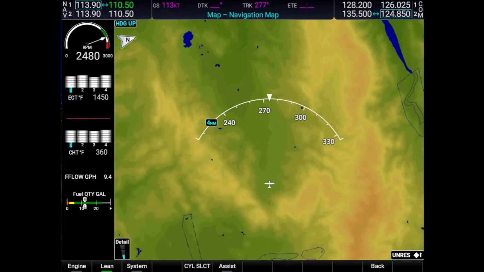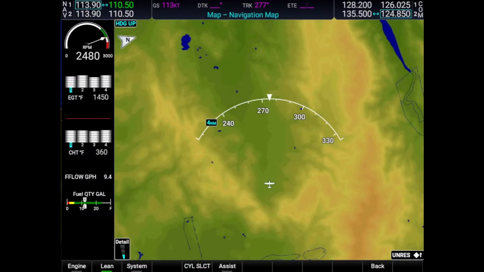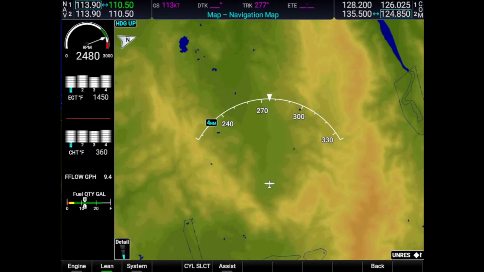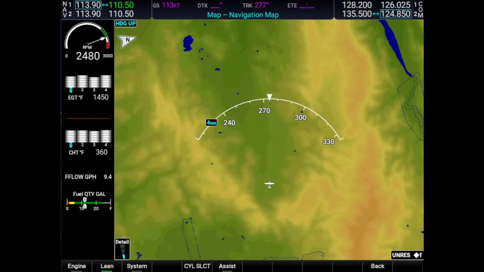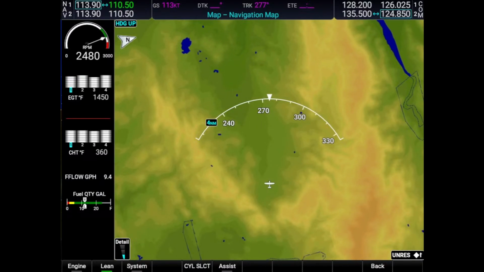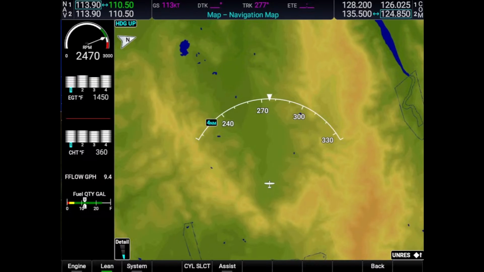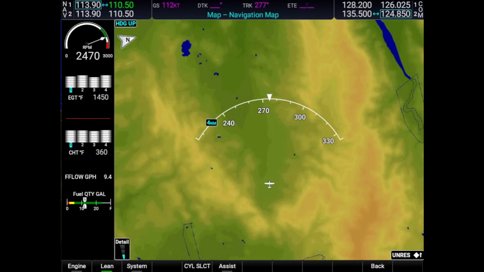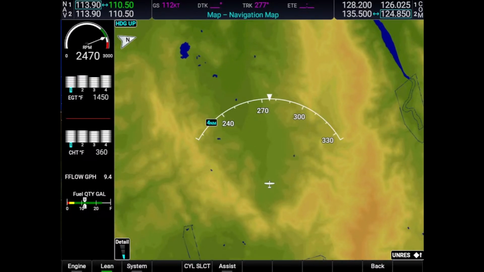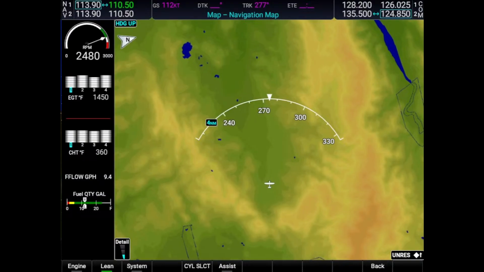Okay, runway 26 has got PAPI lights, P4L. Glide slope is 3 degrees. The threshold crossing height is 48 feet for the PAPIs.